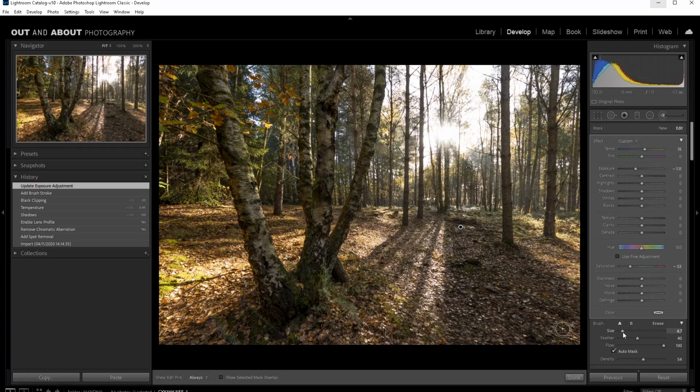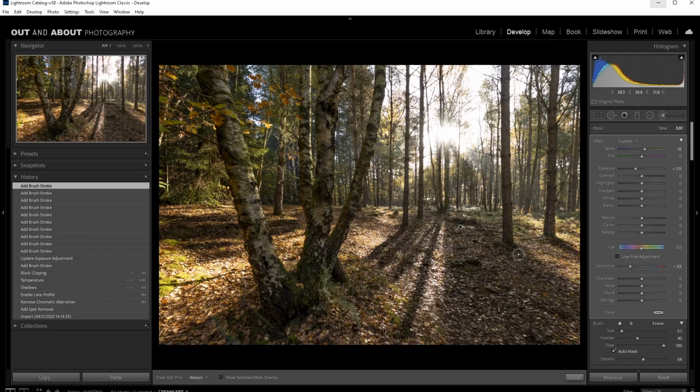Let's just make the brush a bit smaller for these other shadows, and this starts to give the image some definition, because blacks are quite important in a picture. So I think just a bit more there. Let's just come along that edge there, and I think that's enough with that brush tool.